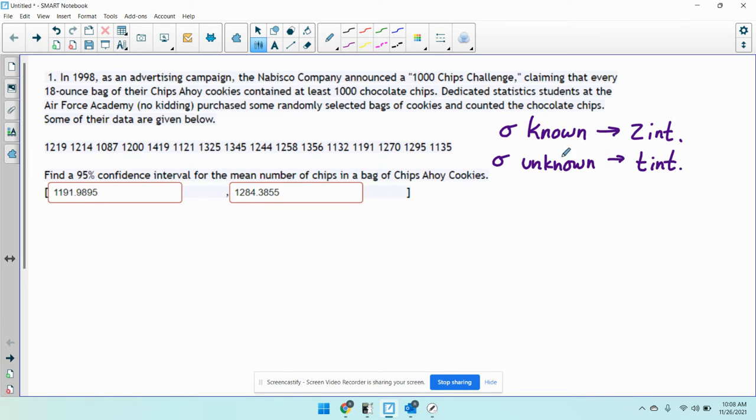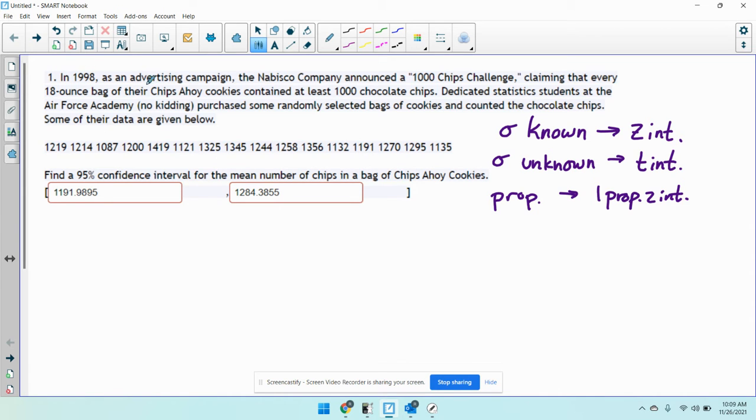If that's the case, we're going to use something called the t-interval. If you want to read more about why that is, that's in our PowerPoint notes. And then if we're talking about a proportion and not the mean, this is going to be a one prop z interval. Okay, so every single problem in this chapter, you're just going to use one of these three operations. And whether the data is given to you in list form or given to you as statistics, that's going to change the way it's inputted.